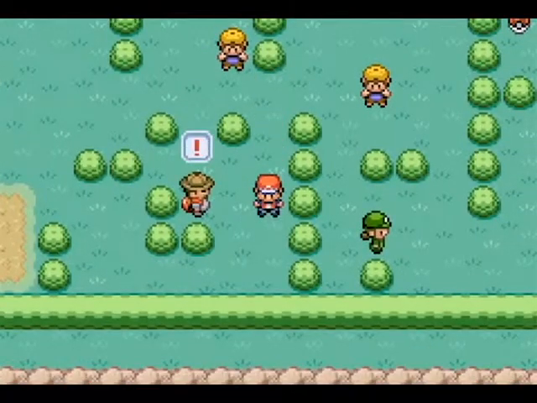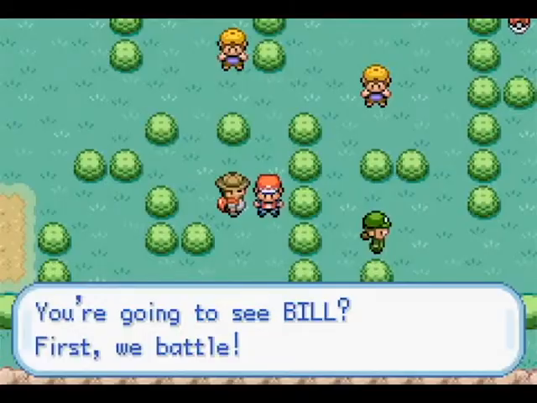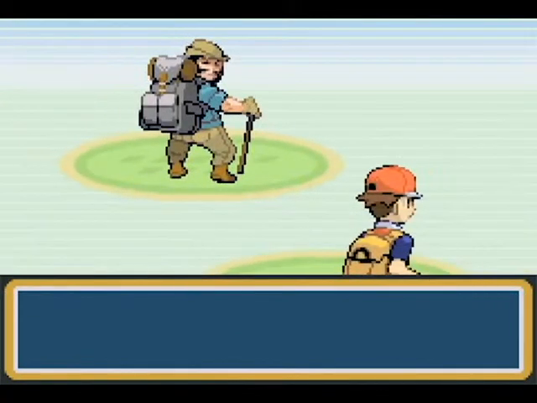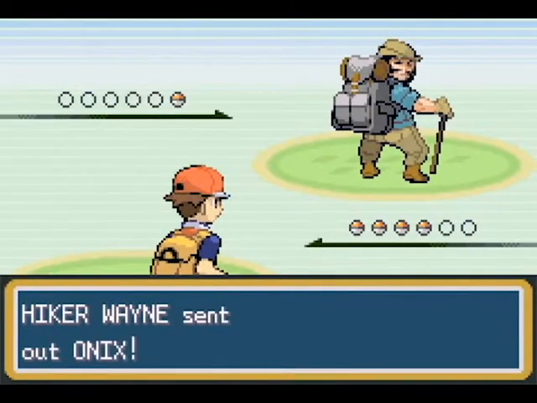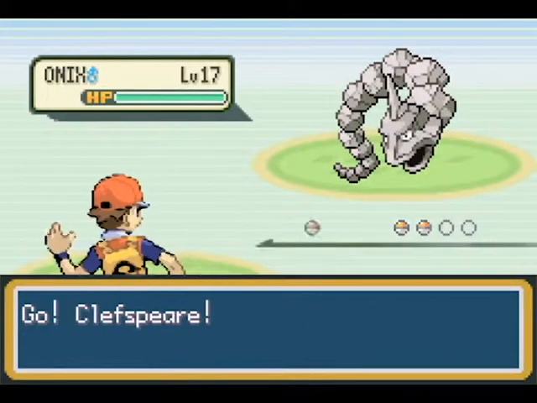And got another hiker down here, we can go battle. Going to see Bill first, we battle. Technically, you don't even have to battle this guy ever, but I guess we can battle. Hiker Wayne would like to battle. And an Onyx. Hey, level 17 Onyx, good for you.